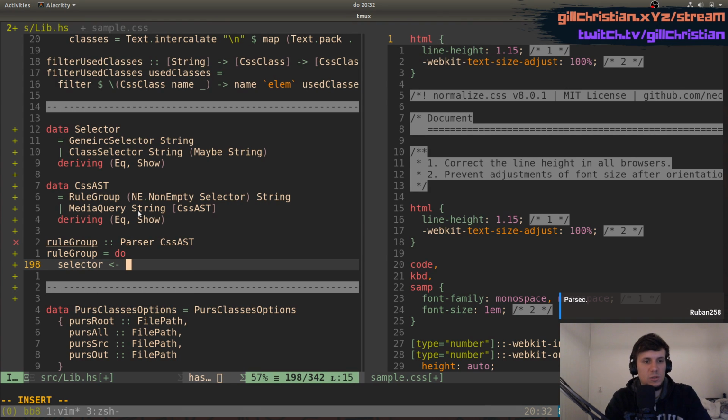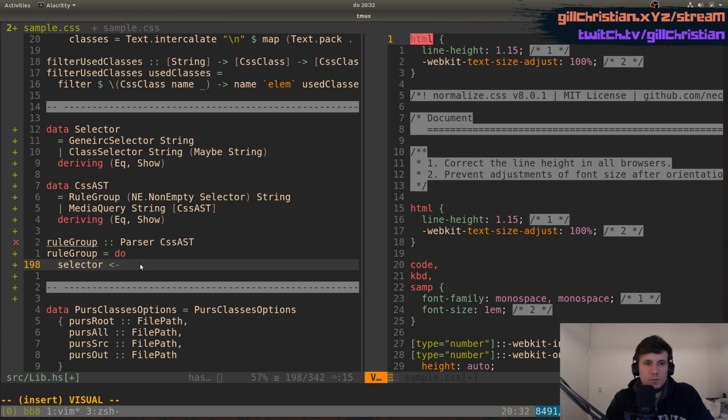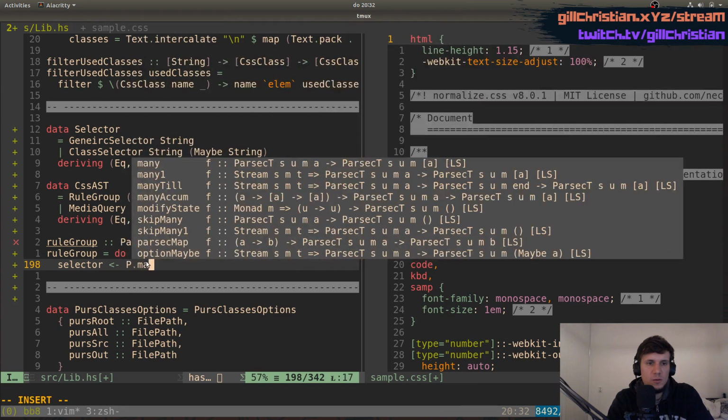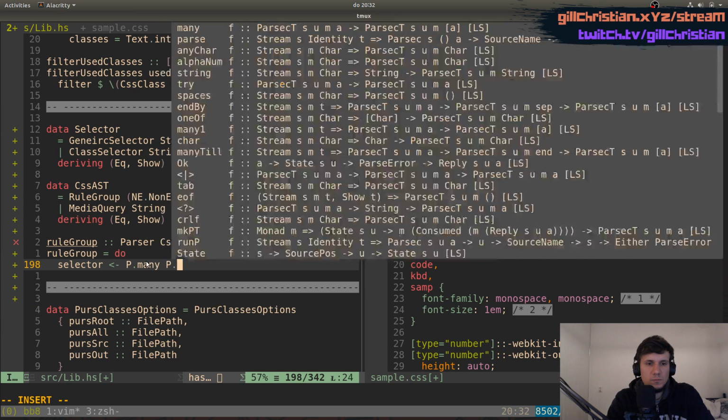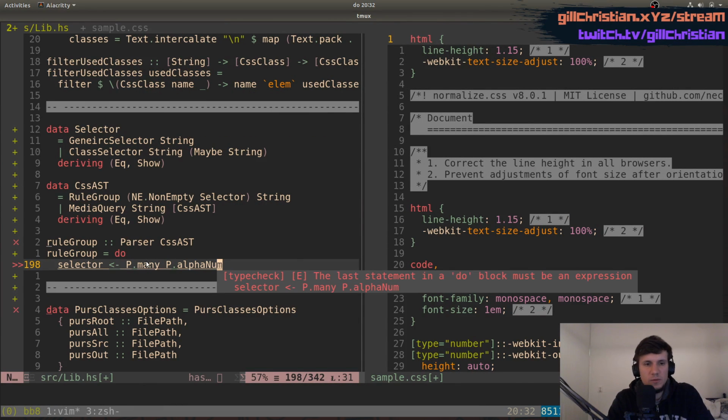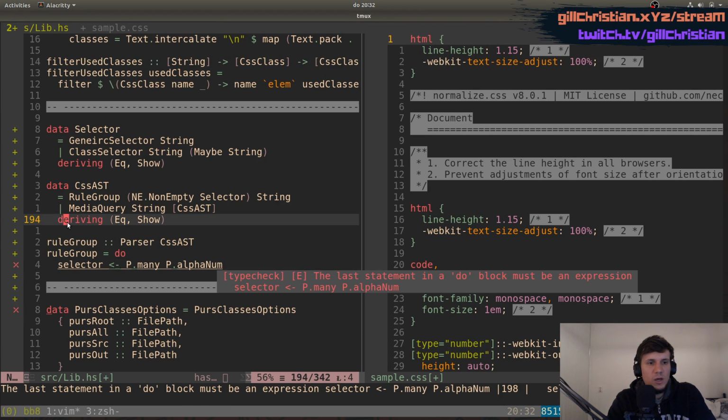The selector will be, for now, parsed as only one, but it should be a list. What do we parse from here? I think this is just many alphanumeric, right? Actually not, but this will do for now, and then we'll keep extending. Then we have between.